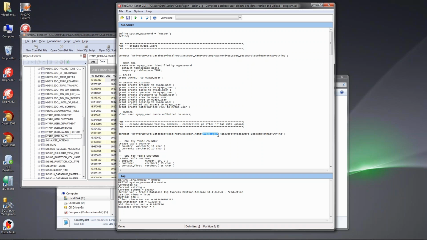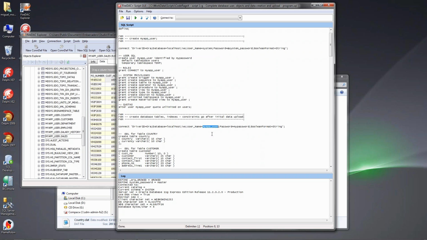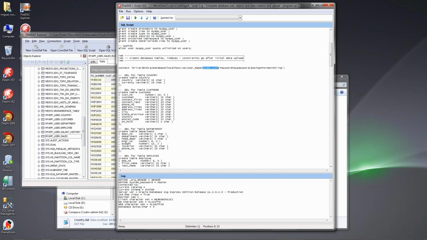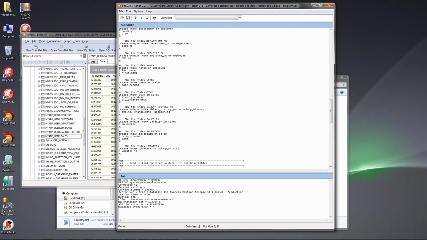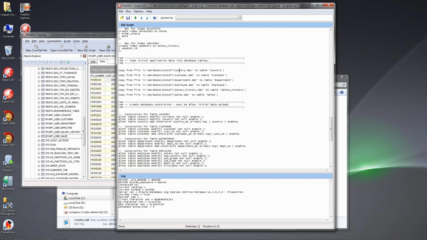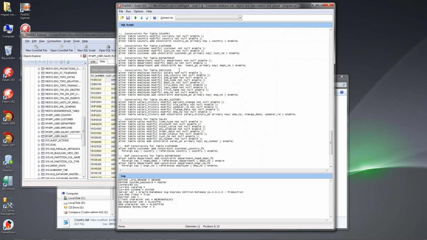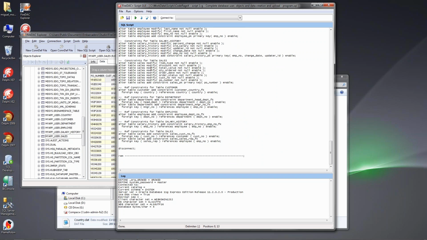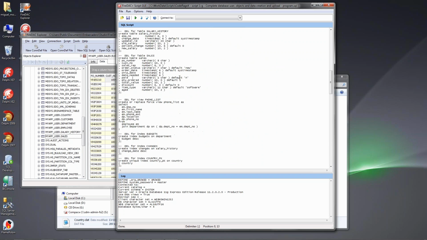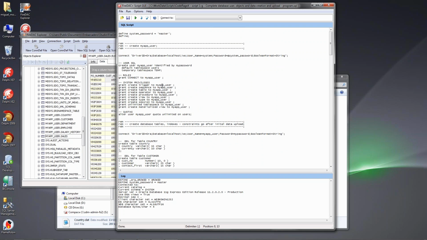Once we have the application user set up, then we can define creating the tables and indexes. Later, we upload the data. And at the end, we apply all constraints and foreign keys. To test this whole script, I need to drop my application user because it's already created. If I run this right now, it'll give an error because it will say that the user already exists. So before we run this one, let me run this tiny script that the only thing it does is drop the user.